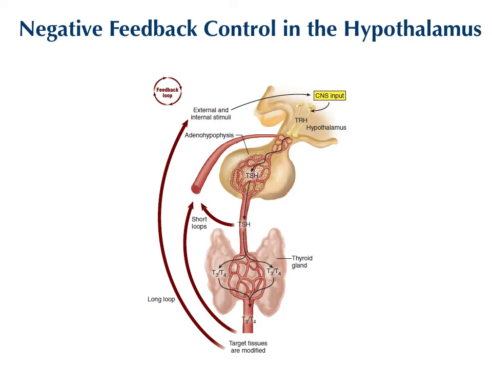And here is another picture of the negative feedback control of the hypothalamus, pituitary, and thyroid axis that we went over previously. I went over it on the other slide just because I like the drawing better. This is a beautiful fancy drawing, but I like the straight up and down for trying to learn the hormones and the negative feedback control. I think it's a little bit cleaner and easier to see, so that's why I put the other one up front.